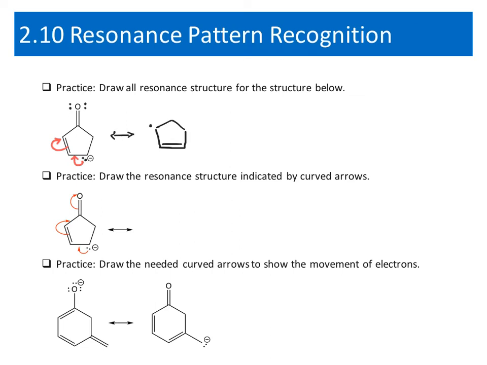Alright, so this is my lone pair, and I didn't touch this part of the molecule, so I draw that as it is. Now, again, I need to calculate the formal charges, especially on the atoms that were involved in the resonance. So by doing that, this carbon gets the negative charge.